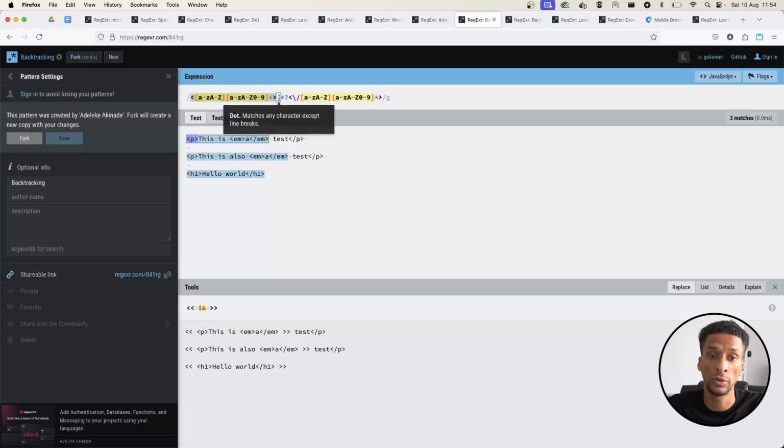It will instead move forwards in the expression to the token after the quantified dot, which is the left angle bracket. It will then compare the left angle bracket in the expression to the H in the string. They do not match. So the engine will backtrack again to the dot and compare the dot to the H. They match. The engine will move forward to the next character in the string, which is an I, and to the next token in the expression, which is a left angle bracket.